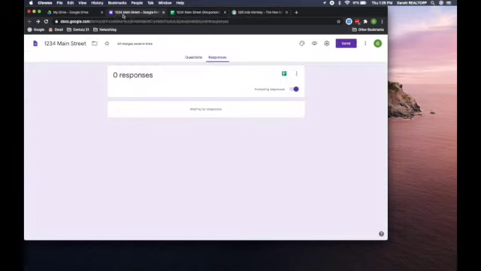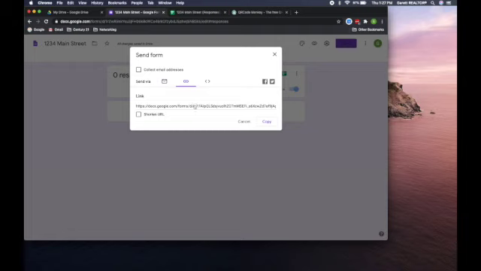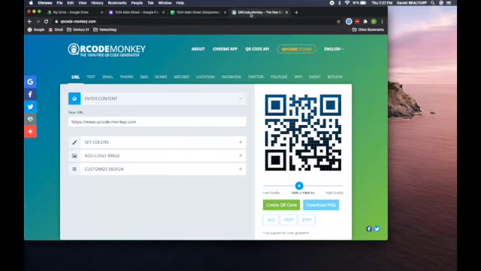From here, we will go back to our Google Forms page and select Send from the top right-hand corner. Then locate the icon that looks like a chain link and open it. You'll want to select the URL link by clicking anywhere and then proceed to selecting Copy button. Now, we can find the first tab we open, which is qrcodemonkey.com. We're going to want to erase the URL code that's on there and paste the one that we just copied. After that, go down to the Create QR Code and select the green button.